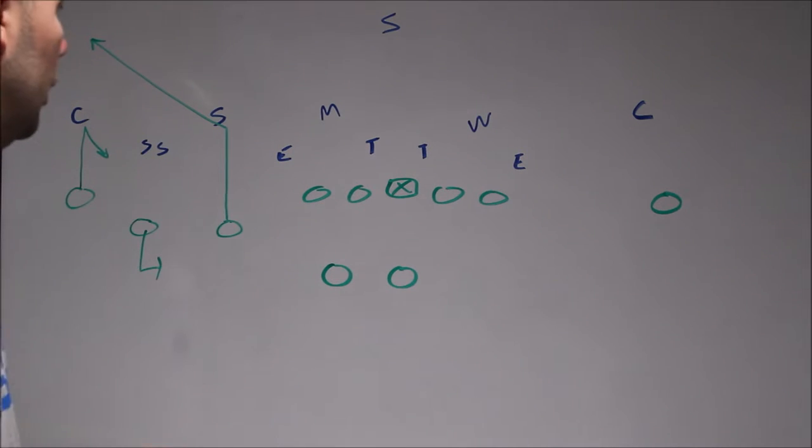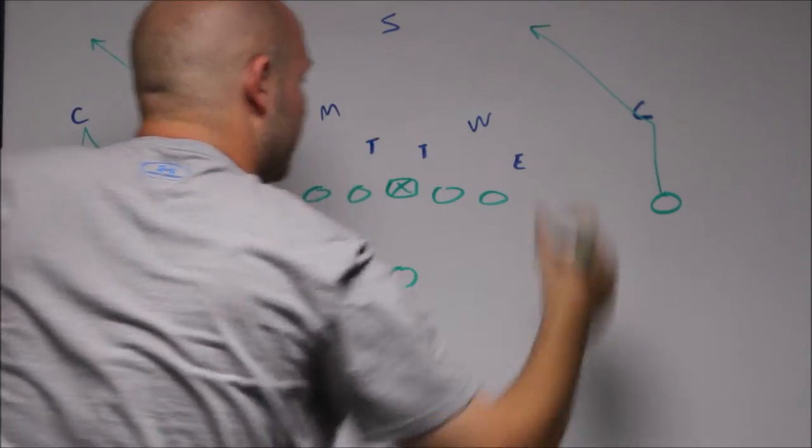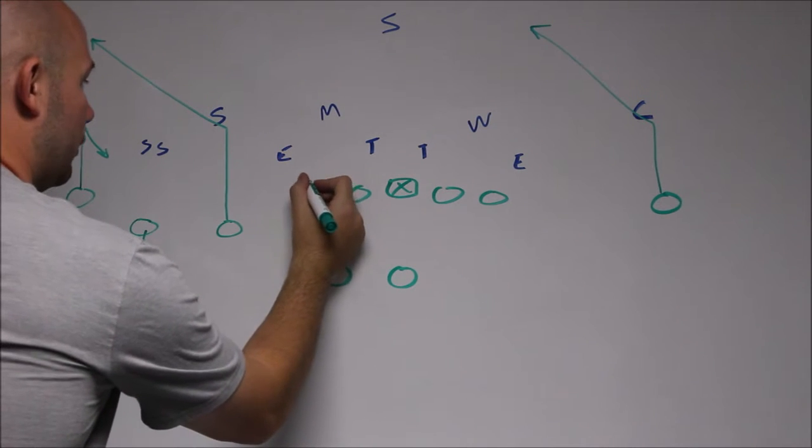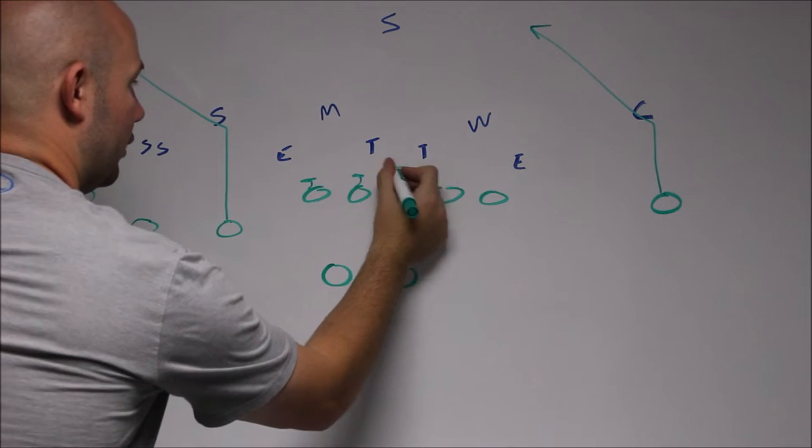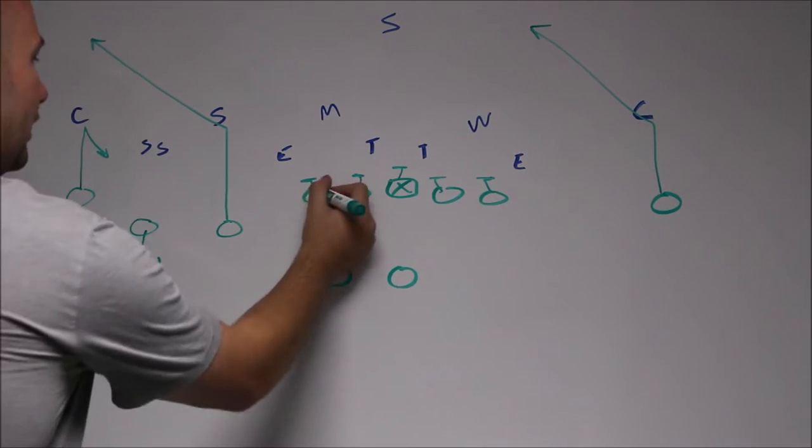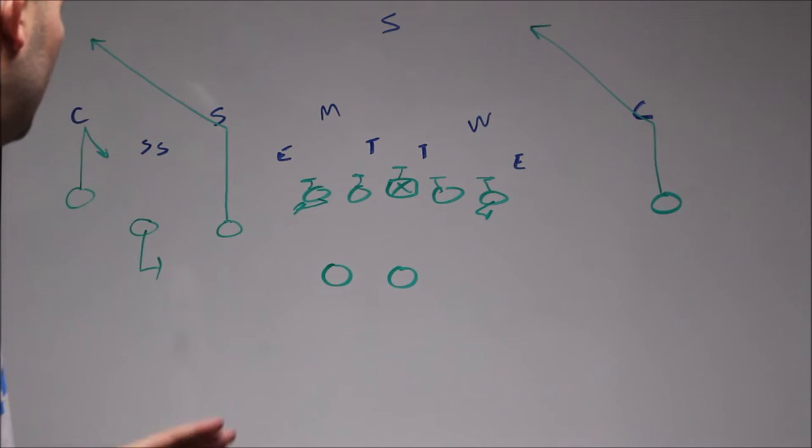The backside is going to run a post. Now we have a rule inside over, pass block side over. Pass block side over, pass block side over, pass block. If you got rush ends, these kids are going to have to hinge outside and take the outside rusher.